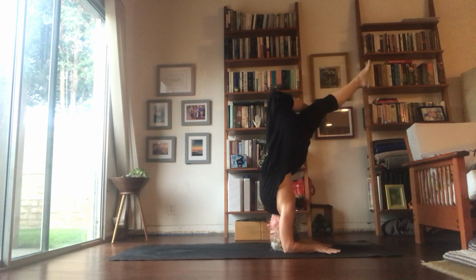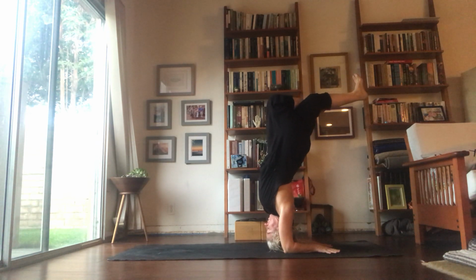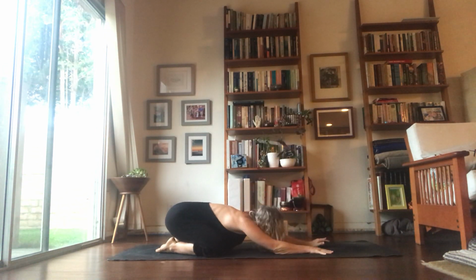And I might wrap that left knee around the right, finding Garudasana legs. Breathing here. Coming on out, nice and more gently than that, hopefully. Child's pose.